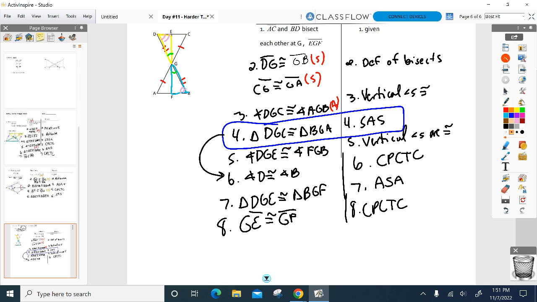As you start the couple proofs on the assignment, hey, anything goes. This is a mixed bag of proofs. It is now time to start reviewing for the test. So I do not want you to get in the mindset of, oh, I'm going to have to prove a pair of triangles congruent to get another pair. No, this could be anything. Overlapping, anything. So you and your group or you by yourself, let's keep going. If you get stuck, call me over. If you want me to check your proof, don't call me over, get on Classroom. But if you get stuck, let me know.